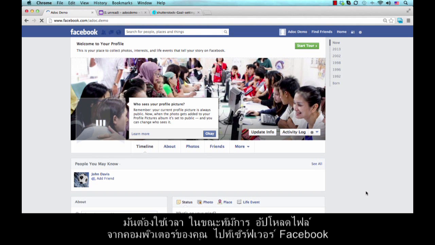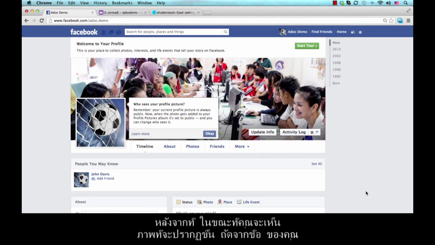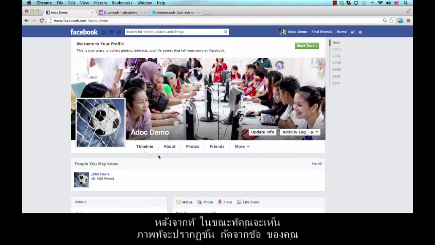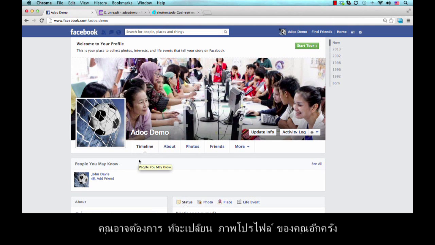It takes a while to upload the file from your computer to the Facebook server. After a while, you see the picture is displayed next to your name. You may want to change your profile picture once in a while.